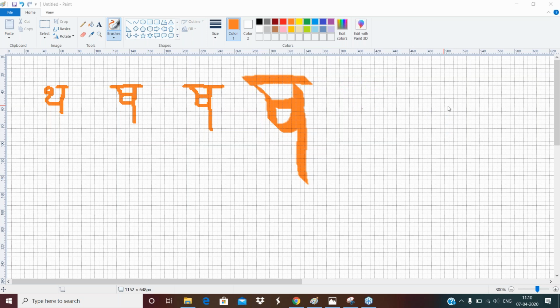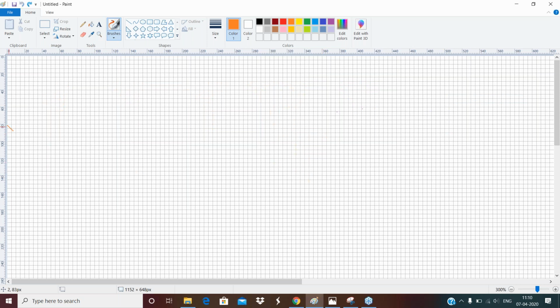I will draw the next letter. This is the Devanagari letter. Now you will understand how fine things are. As I have written in the previous varga, here also I just come down. I don't make a circle. I don't make a circle again, otherwise it becomes the duh which we have learned in Tavarga. So here I just leave it like this.